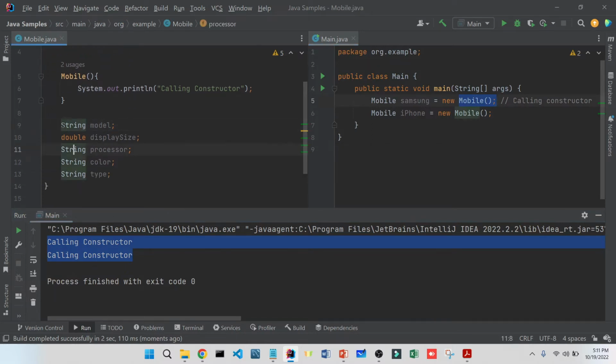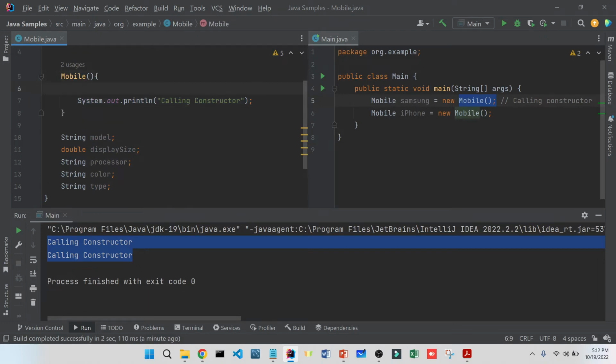Okay, here we have declared a few variables, right? But you must be wondering that we are not initializing anything, right? But internally, all these variables are going to be initialized by the Java runtime environment. Let me show you how. These variables are going to be initialized with the default value.